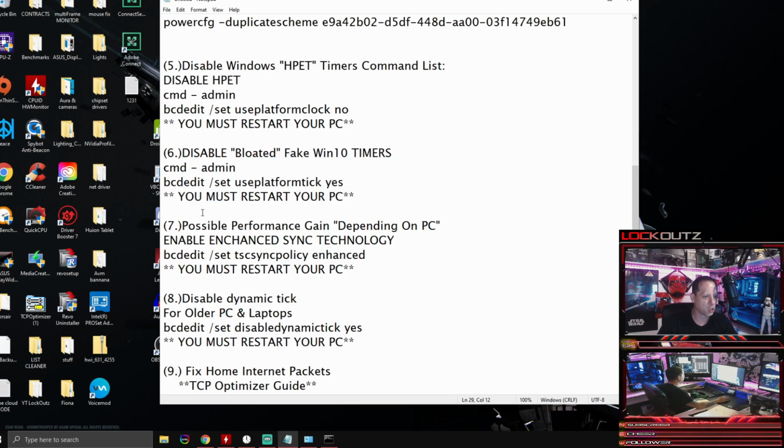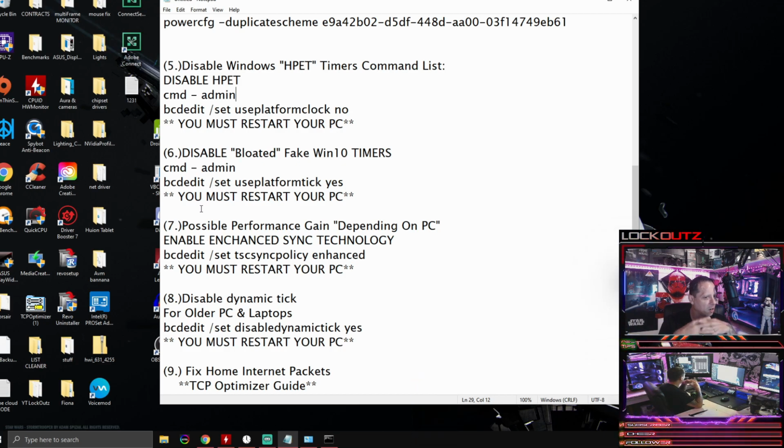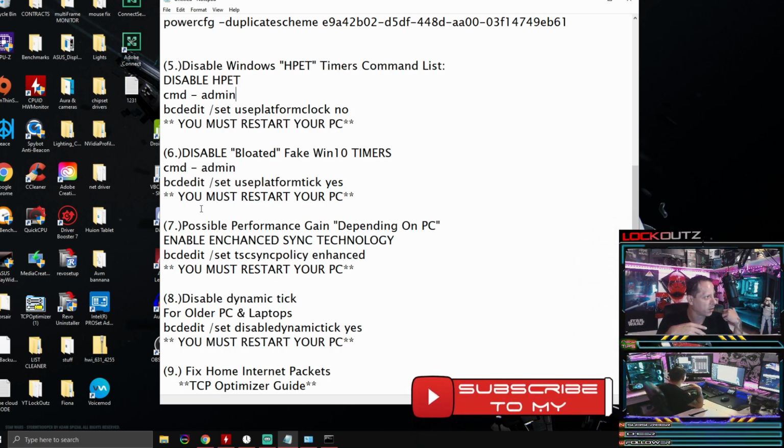The very next thing that you want is going to be a possible performance gain depending on your PC. On older PCs, I definitely recognize gains, like on my FX 8350 or my AMD A10 computers, and I have an older Intel i5, and when I use this, I noticed a little bit of a gain. I also put this on my Ryzen 7, and I noticed my frame pacing didn't seem so stuttery. It actually evened out a little bit of stuff.